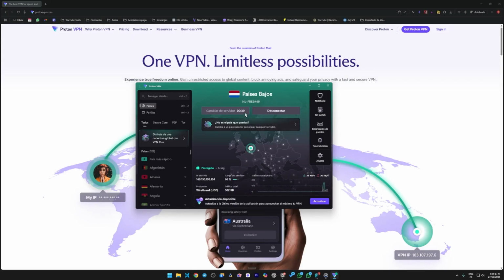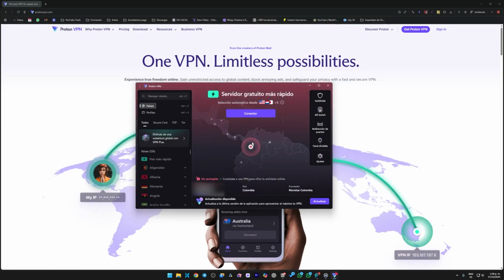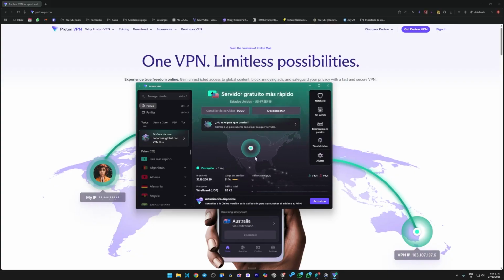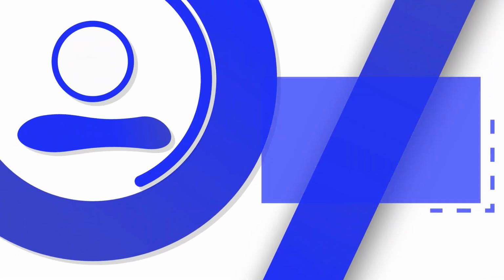The trick I use is to click disconnect and then click connect again, and sometimes it reconnects me to the server I connected to first, which is the United States one, which generally for me is the fastest, and I just leave it there. As you can see, nowhere does it show a limit of the server in terms of the amount of GB to spend or anything. It's simply unlimited.